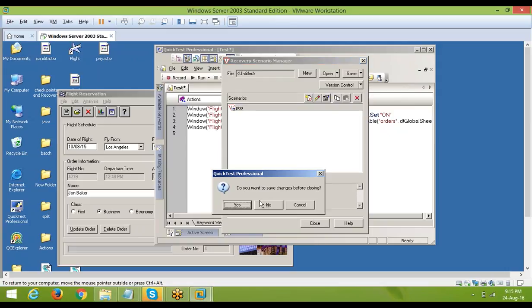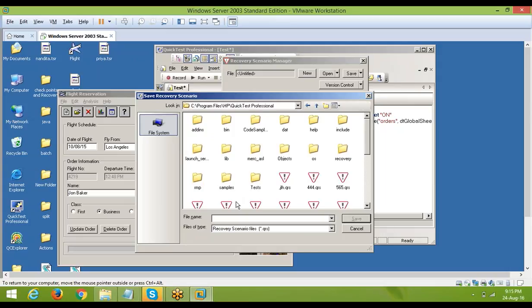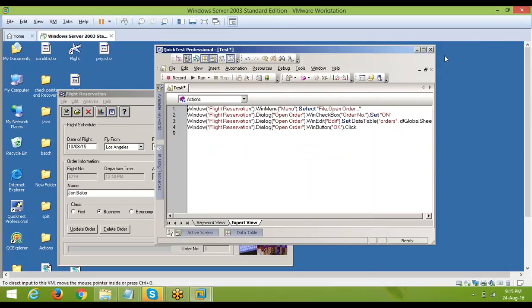So before closing it, it is asking me to save. Finish.